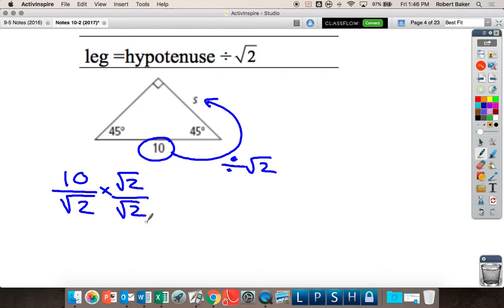Now we just talked about this. Don't be goldfish. What is 10 times the square root of 2? 10 square roots of 2. Yes. Okay, maybe a little more complicated here. The square root of 2 times the square root of 2: we're multiplying these numbers on the inside, which is the square root of 4. But what is the square root of 4? So the square root of 2 times the square root of 2 is 2.